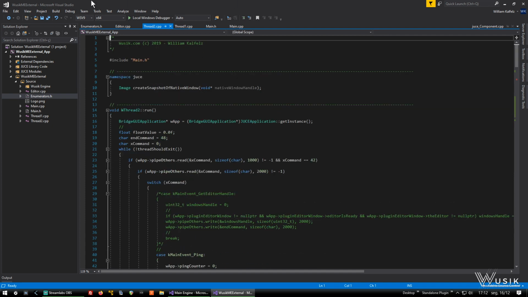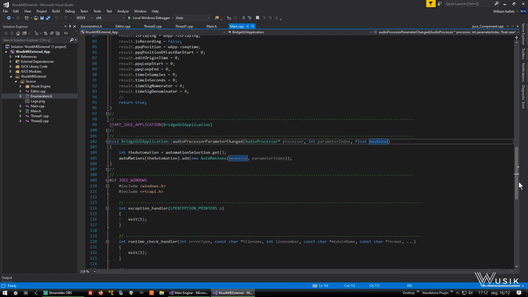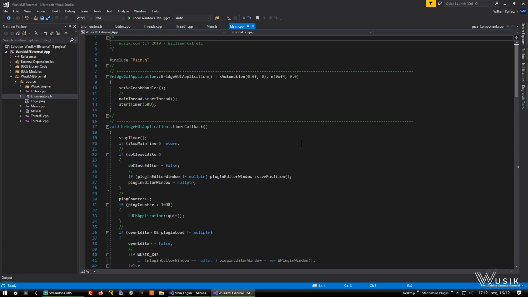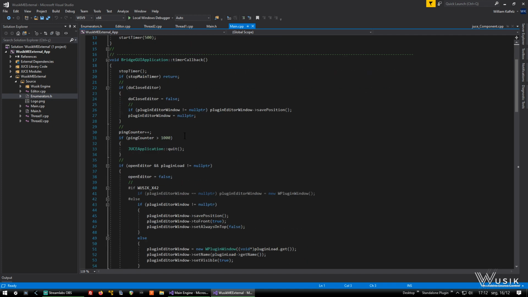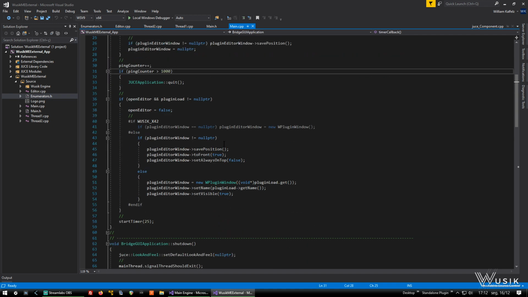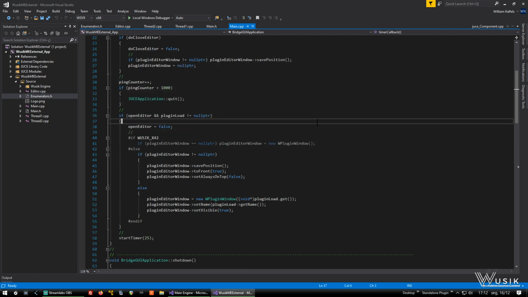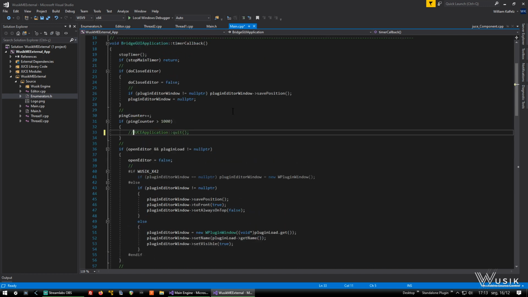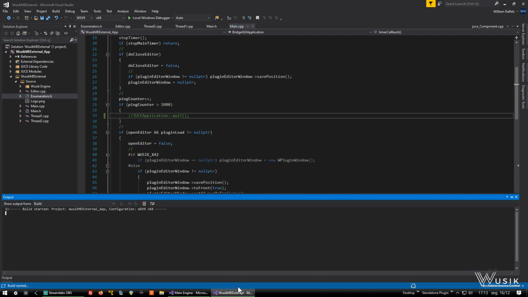I did add a timer to check if it needs to close, but the timer is 24 seconds, so it's not that, I guess. 1000, yeah, 24, 25 seconds. Really not that. But just in case I'm going crazy, I'm going to remove it and see how far it goes.